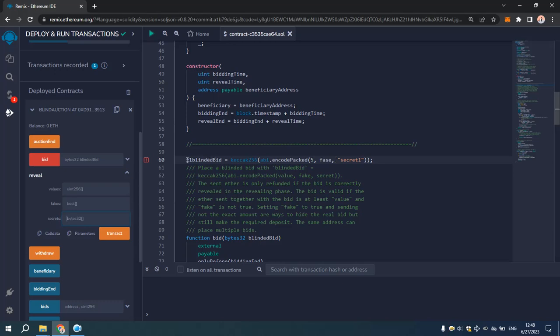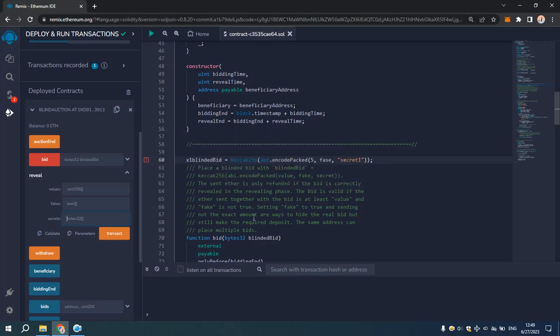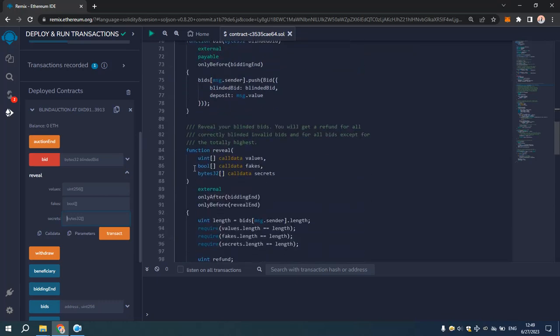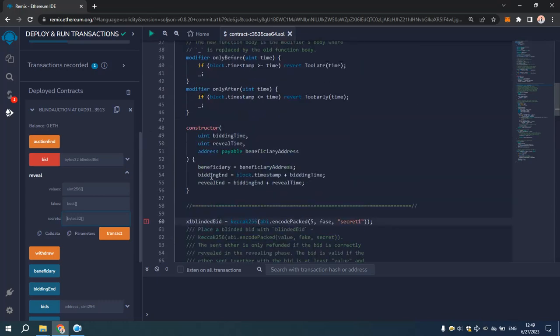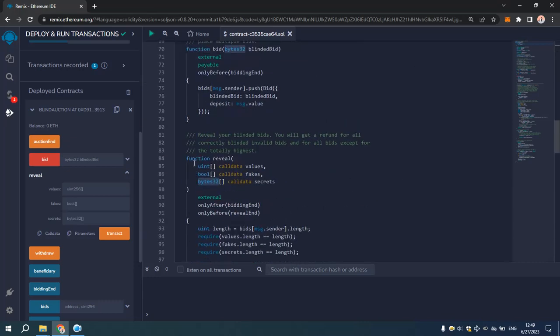First of all, we see that we have this error, right? It says parse error, expected identifier but got contract. I think we need to add this, sorry, Control C, let's go back.